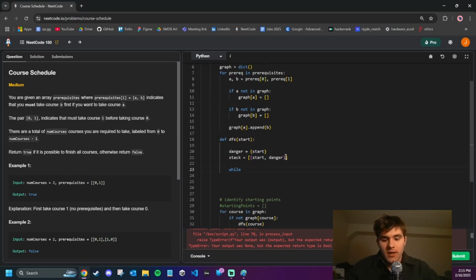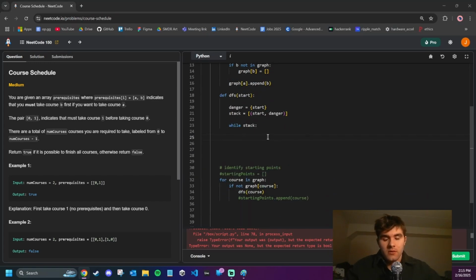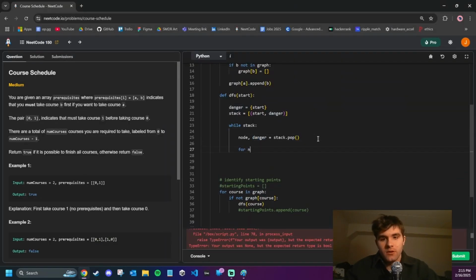Okay, so while stack, we want to pop from the stack, and we'll say node and danger, whatever we pop from that. And then we'll say for neighbor in graph of node.